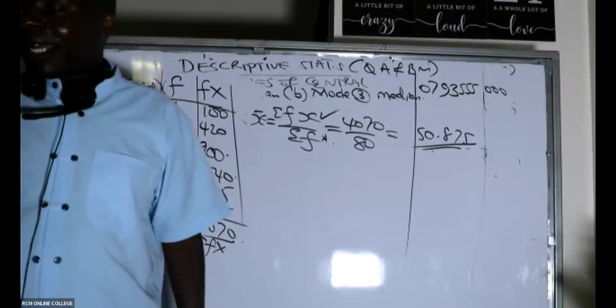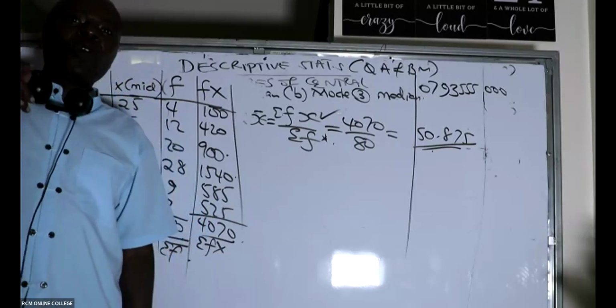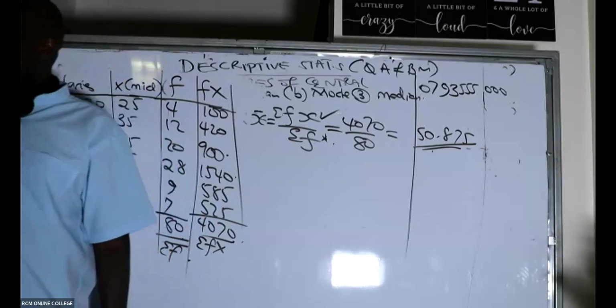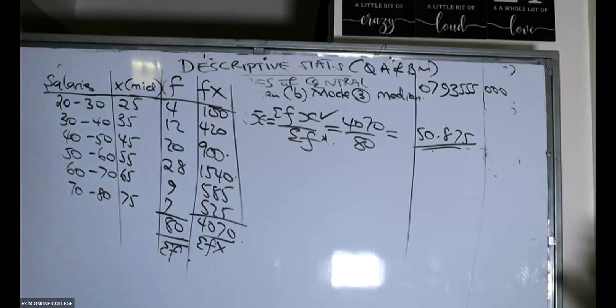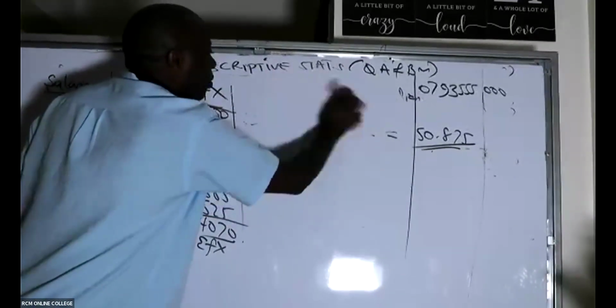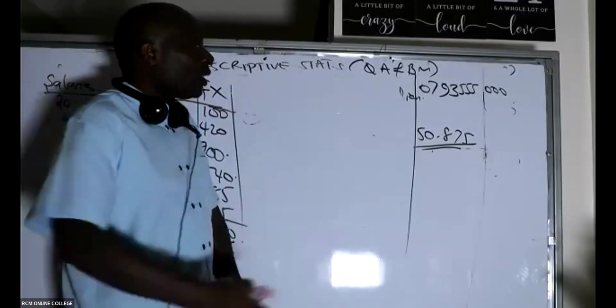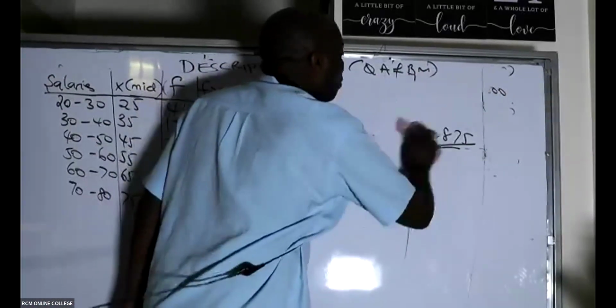The other thing that these guys want us to get, ladies and gentlemen, is what we are calling the mode. In our agenda, we want to get the mode of these salaries, the modal salary. They want us to give them the modal salary. So the question is, how do we get this modal salary?